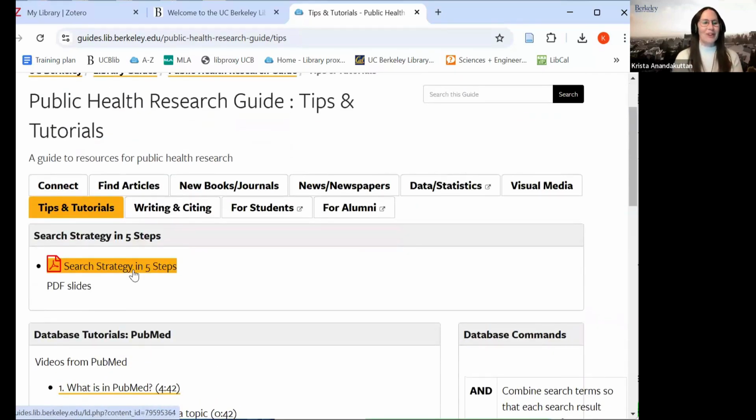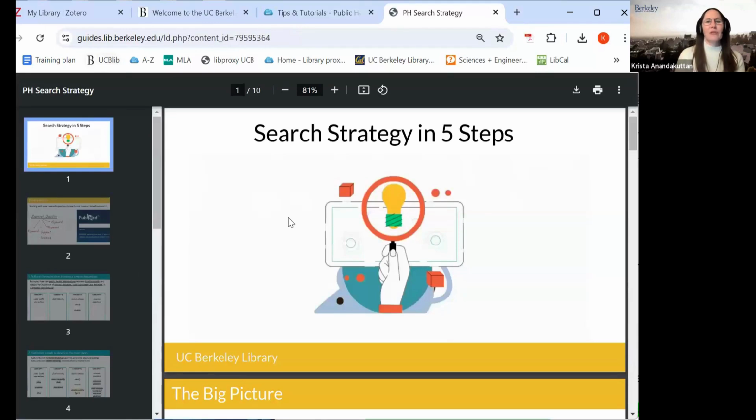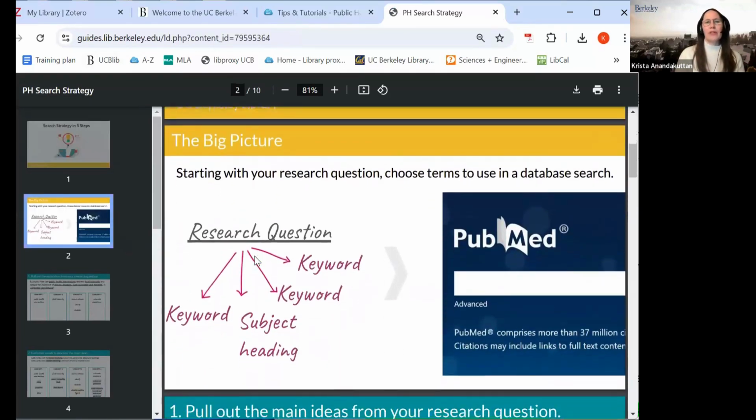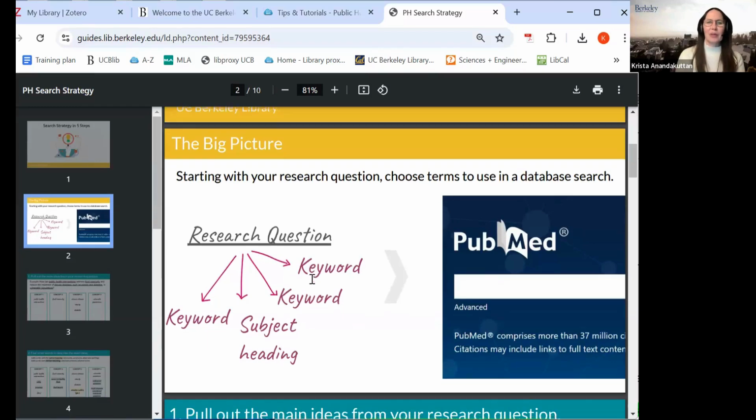Okay. So I just navigated. You didn't need to follow along. That's fine. I just wanted to grab this set of steps, kind of how to go from a research question to terms that we could then take to a database, right? So here, the big picture: research question, kind of exploding it apart into those main ideas, the keywords, and what we call subject headings to take then into the database.